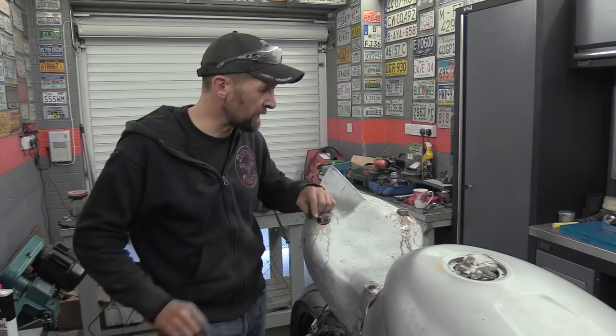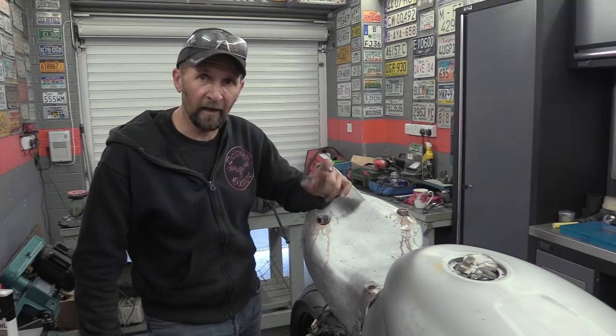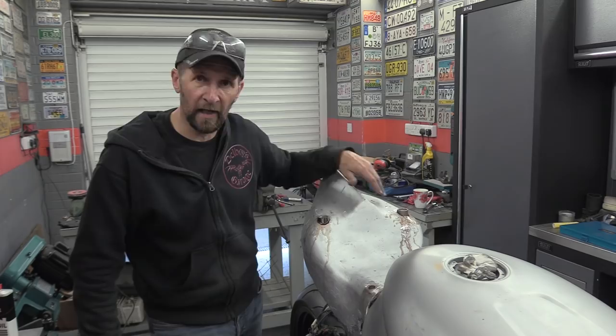I'll get the right fasteners in the end, the right length bolts threaded to the right length that will spin down neatly. These are just temporary fasteners for now, out of the old cat litter tray, job done. Now that is it, securely mounted on the bike. Been looking forward to this bit.